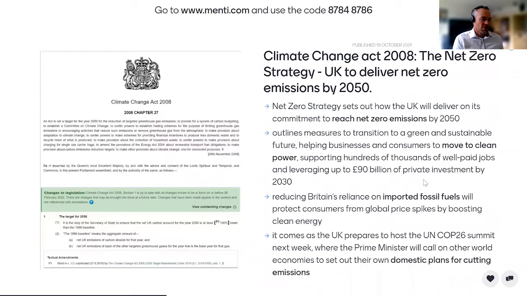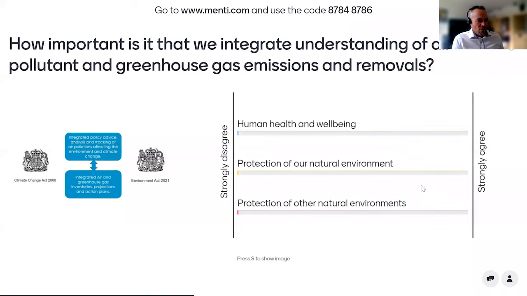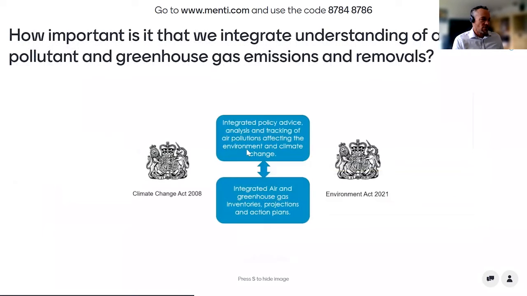So we've got the Climate Change Act that's driving the need for information from a climate perspective, a greenhouse gas perspective. So these two aspects then give us quite a strong driver for having an integrated understanding of where our trends in emissions and removals are going. And we've got really the Climate Change Act on one side and the Environment Act on the other side, both demanding the implementation of action, tracking of action, the illustration of success, highlighting of challenges to come.